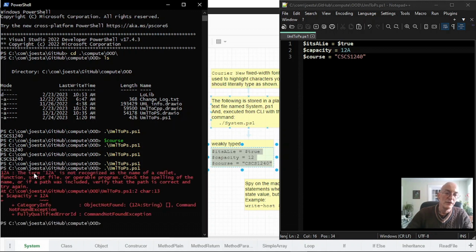That's because the term 12A is not recognized as the name of a commandlet, function, script, file, or operable program. Check the spelling of the name, or if a path was included, verify that the path is correct. And then it tells us in this file, at line 2, character position 13 is where it saw the error.